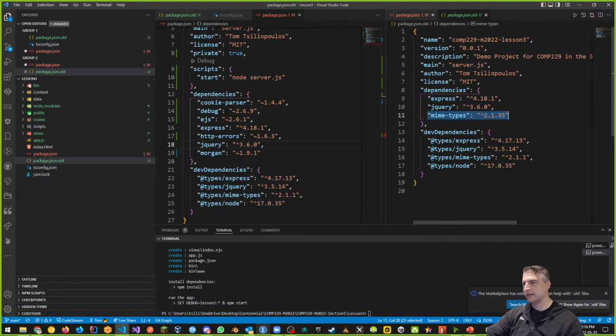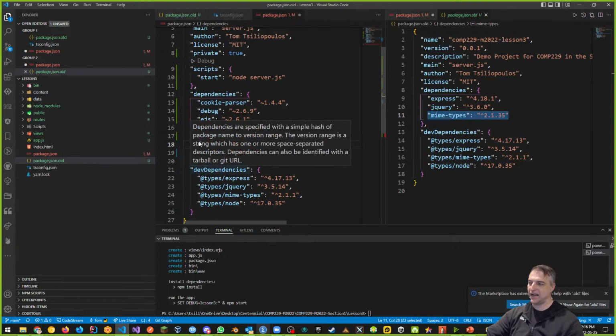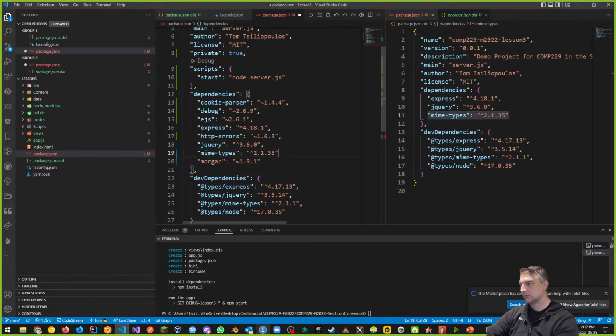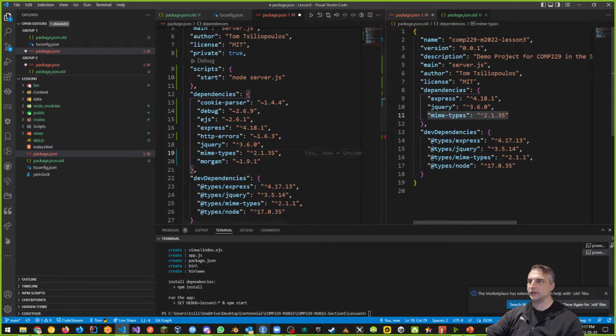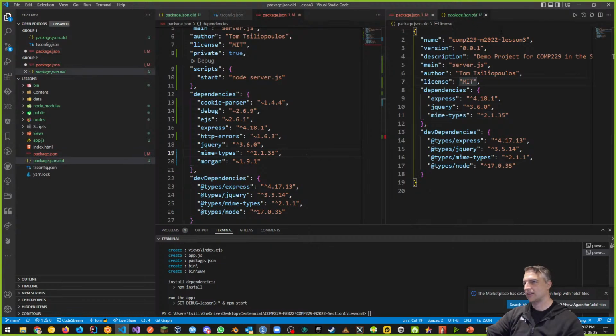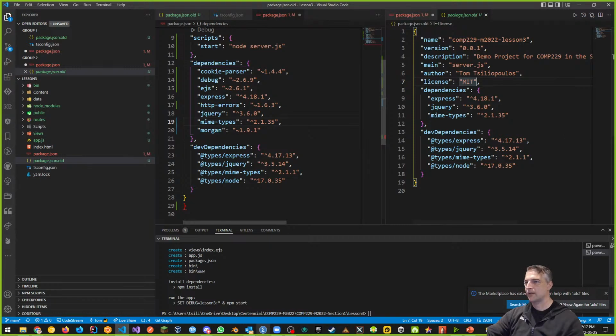But look, for now, let's put it in. So we'll say Mime types, and it's under A, B, C, D, E, F, G, right? A, E, I, O, right? So that is definitely before O, like this, Mime types. Okay, so we have all those. Everything we have here from here is now in here, and then some. So now we don't need to use our package.json.old anymore. We have it there. It was just there for us to get going with. And everything we had from here is now in here, but we need to do some upgrading as well. Okay.